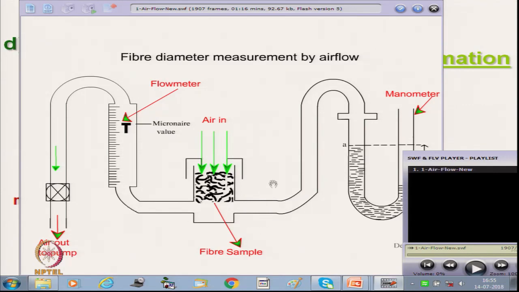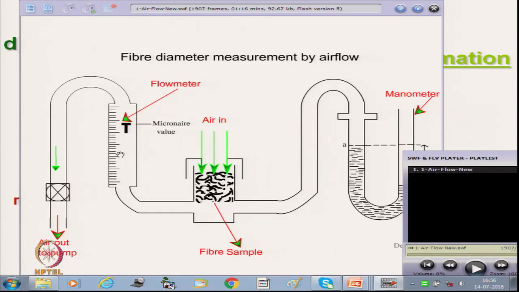Okay. And now, one thing is important, the mass of the fiber. Suppose for cotton fiber a particular instrument is gauged for a particular mass, say 4 gram or 5 gram. For example, 4 gram of polyester is to be placed in the chamber. Suppose we take 5 gram or 6 grams of cotton, what will happen? If we take 5 gram of cotton instead of 4 gram, this will result in a higher specific surface area, it will have a higher surface area, and the flow rate will be less, and it will show as a finer fiber, which is wrong.